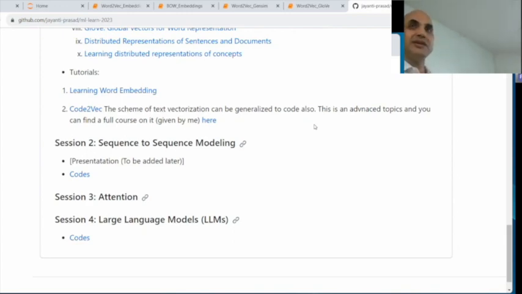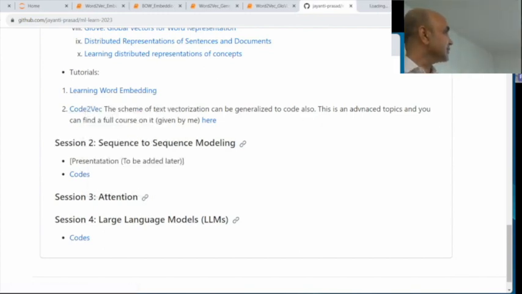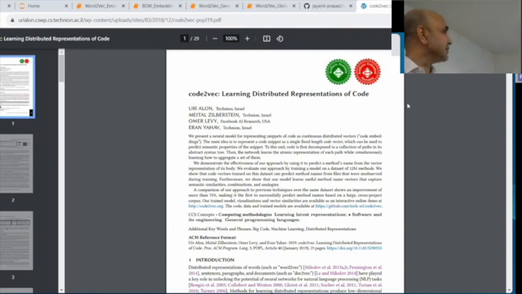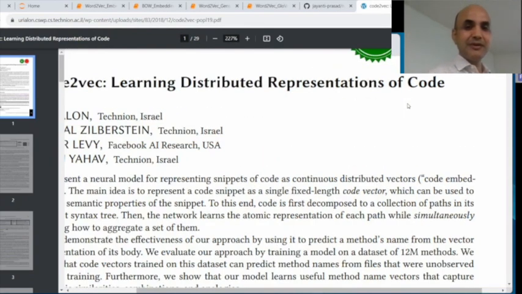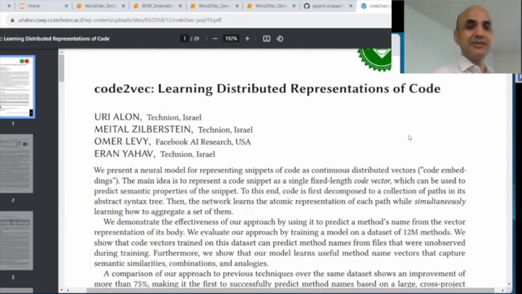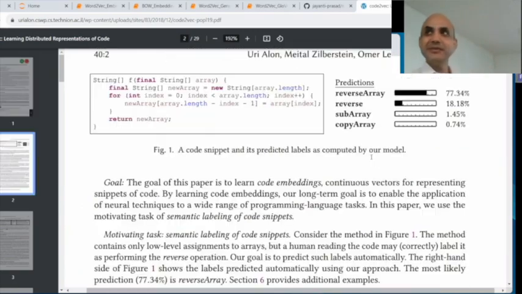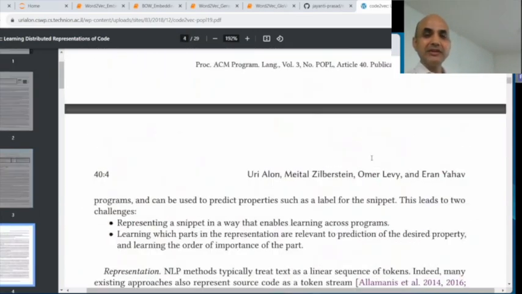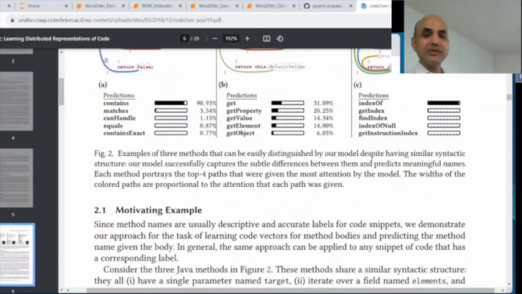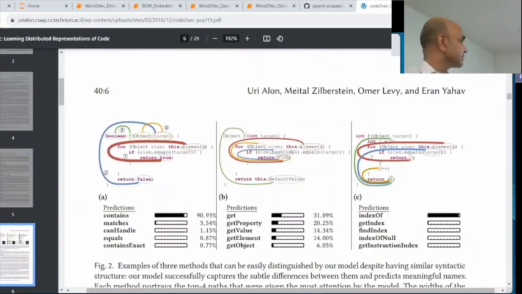There were many challenges, like code is not plain text. So we converted it into something called an abstract syntax tree, or AST. It's a highly technical thing, but no need to worry. If you really like to understand challenging stuff, you can read this paper on how code is actually converted into vectors.